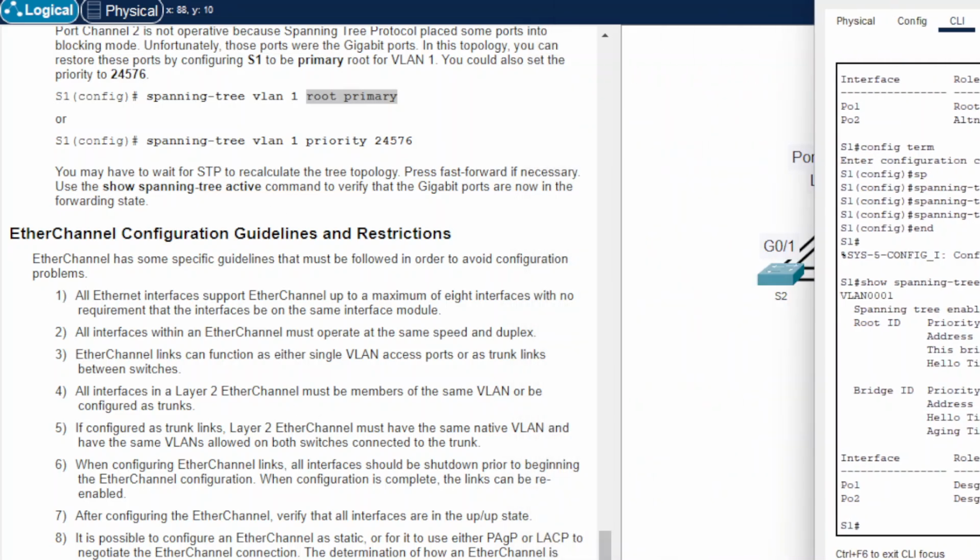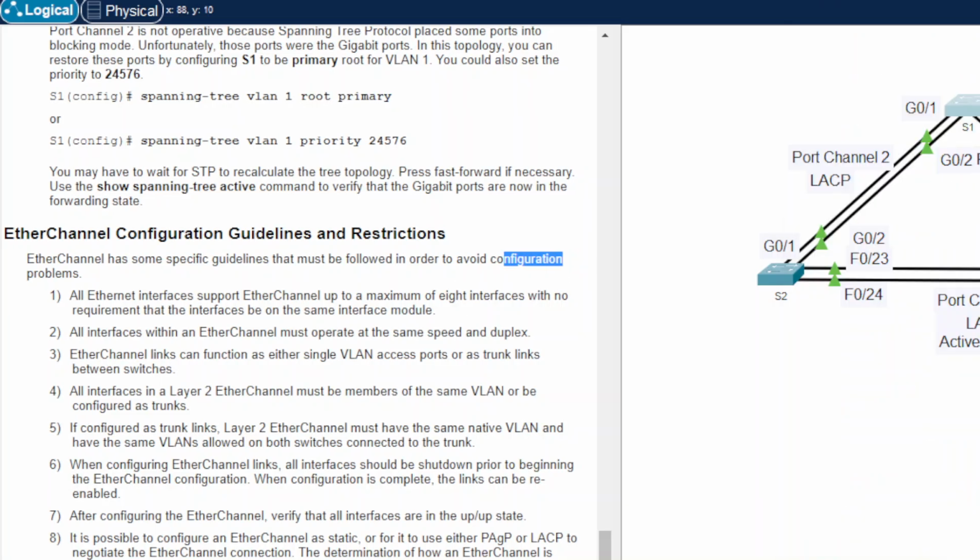Here we are at EtherChannel configuration guidelines and restrictions. EtherChannel has some specific guidelines that must be followed in order to avoid configuration problems. All Ethernet interfaces support EtherChannel up to a maximum of 8, with no requirement that the interfaces be on the same interface module. All interfaces within an EtherChannel must operate at the same speed and duplex.